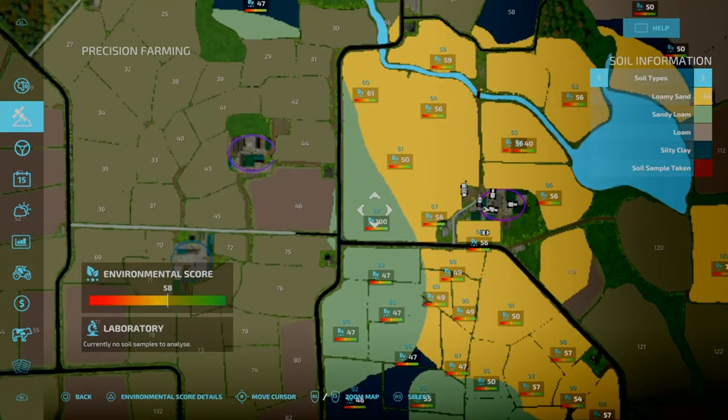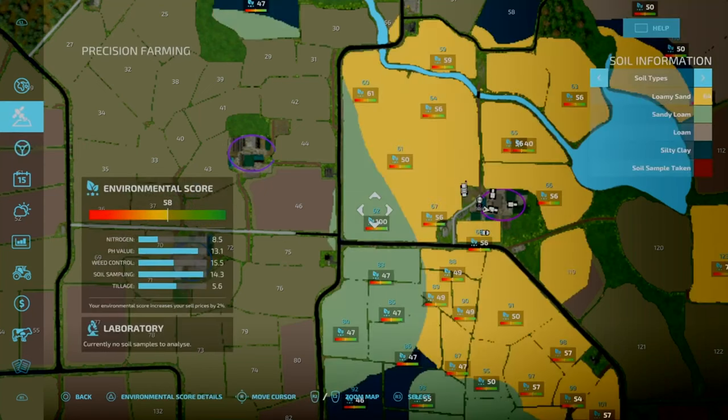On average, our environment score is 58, so that means we'll get a 2% cell increase. Even then, our soil sample is 14.3 out of 15. How is that? I've got no idea.